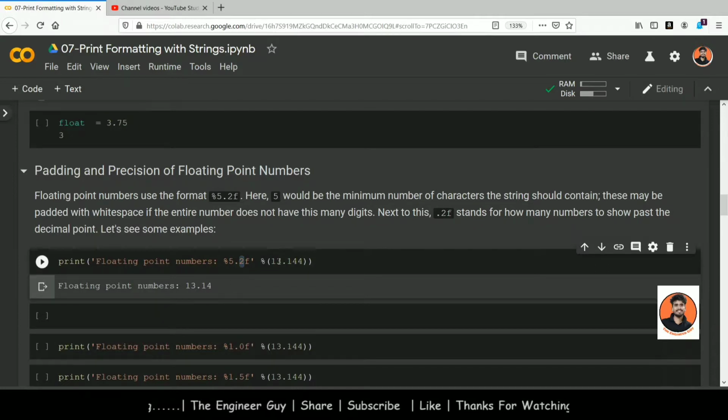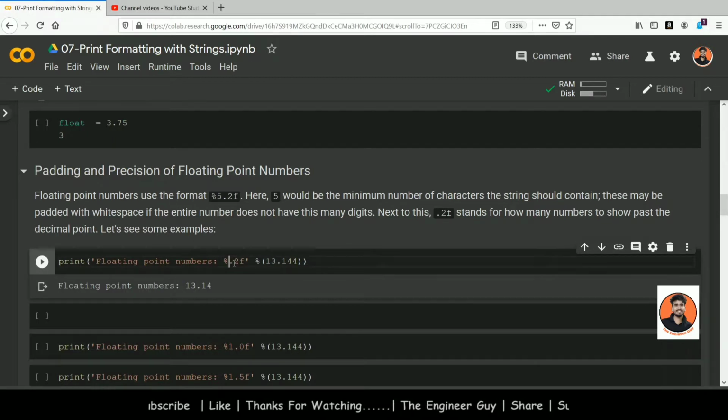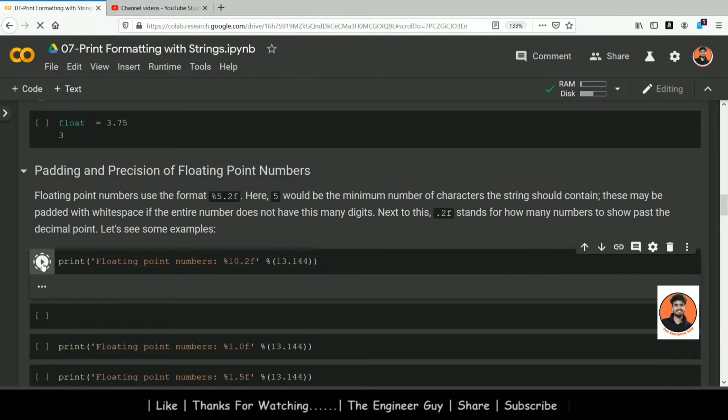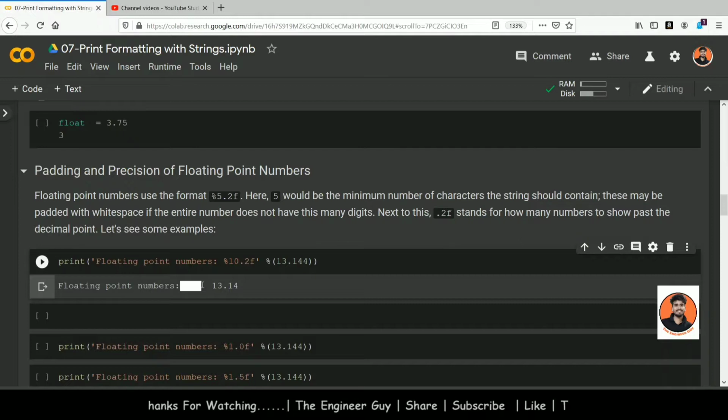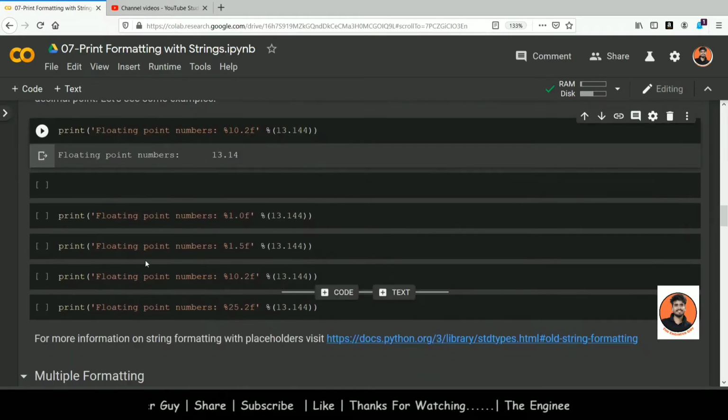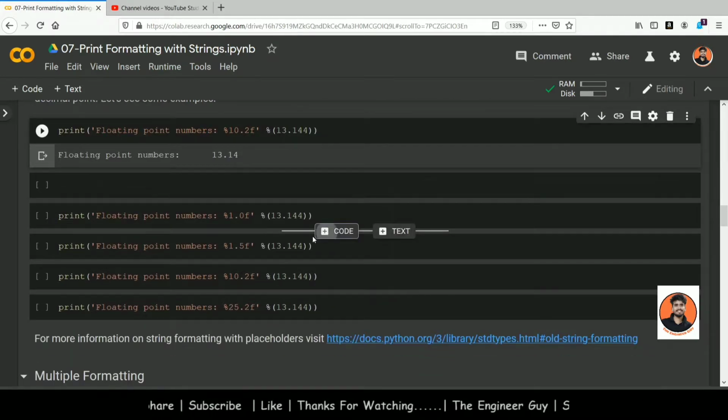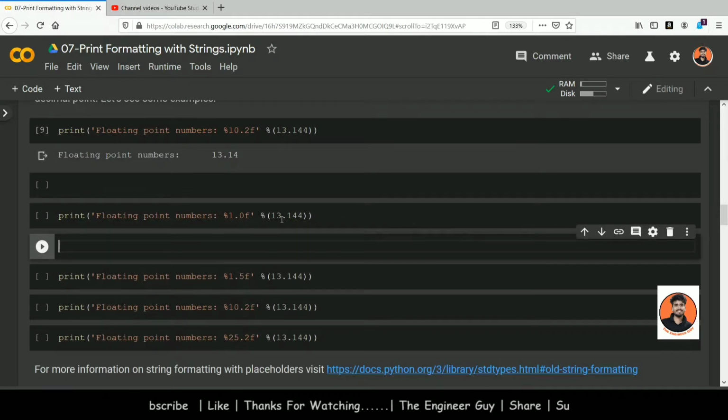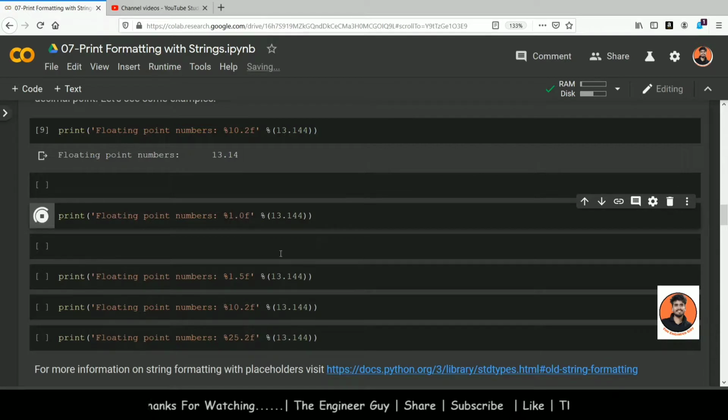If the number does not contain the minimum number of digits, then it will be shown with spaces. Like if we change it to 10 here, then we'll see there will be many more spaces than before. So this is padded with 10 characters, and the decimal point is using a precision of 2. We can also see the same example here. Here only 3 will be printed, and after the decimal nothing will be printed, so we will get the simple output 3.